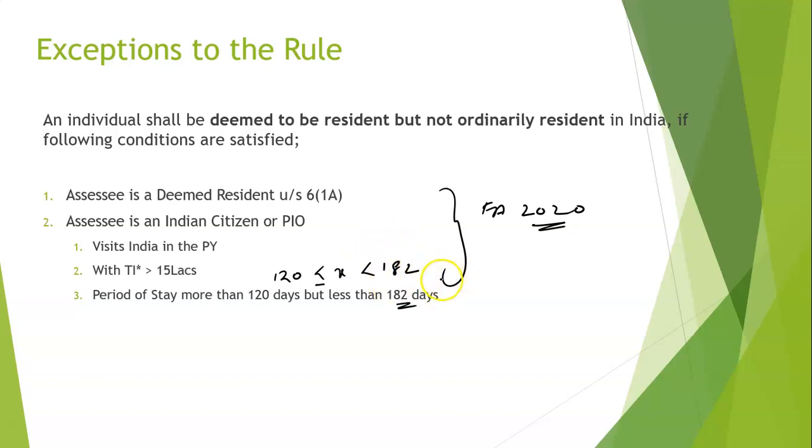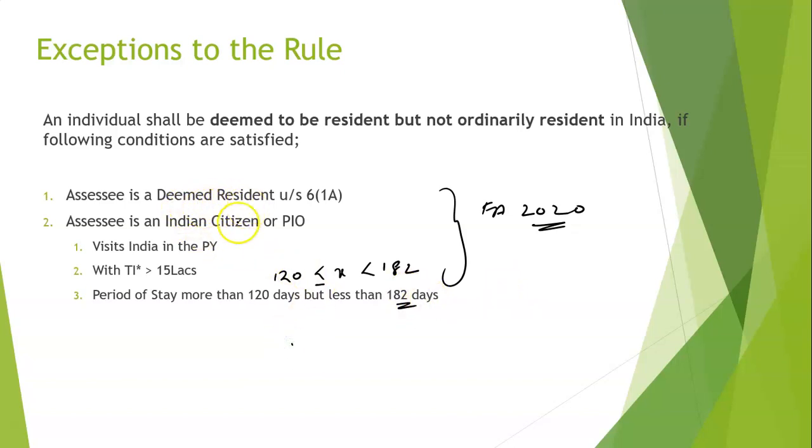You know why? It's because if the assessee stays for 182 days or more, he becomes a normal resident as per section 6.1. You do not have to go under any other rules. You do not have to go under the Finance Act 2020. If he stays for 182 days or more, you satisfy the rule as per section 6.1. It's for the assessees who do not satisfy 182 days as per section 6.1 that the Finance Act brought in this amendment. Simple, yes? So these are the exceptions to section 6.6 to determine whether an assessee is ROR or RNOR.